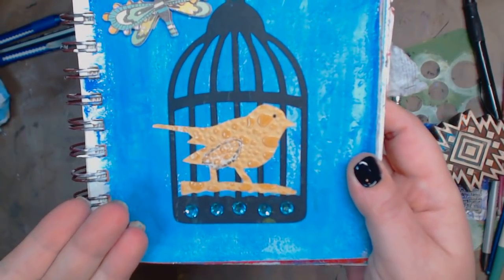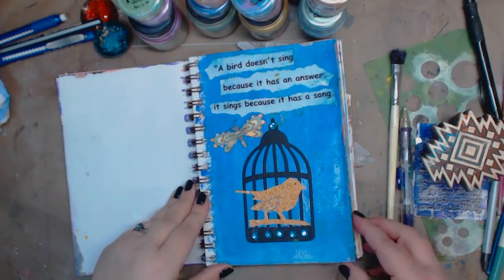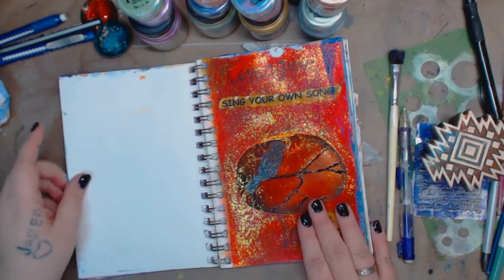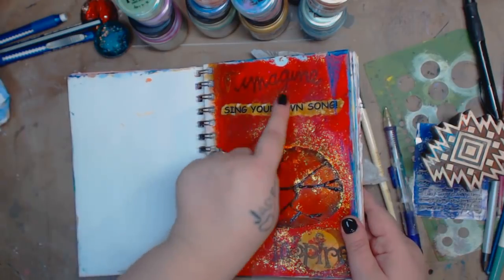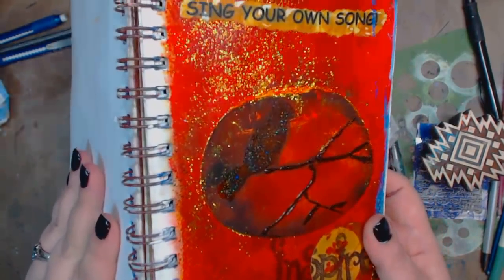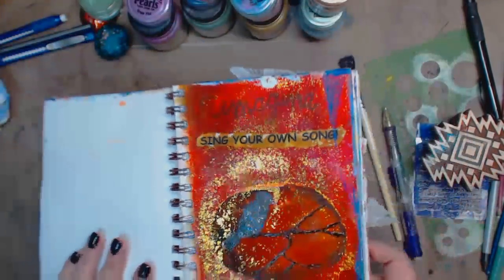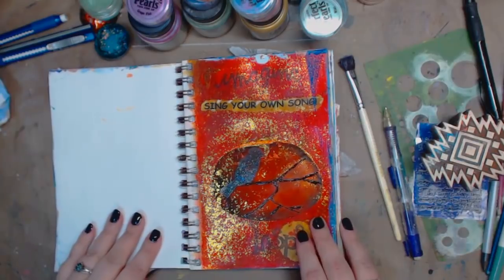I think I probably got the paper for 10 cents. It's a full scrapbook piece of paper. And then there's this. So, this says, imagine, obviously, with a stamp, sing your own song. I mean, look at the sparkle. Look at the sparkle.